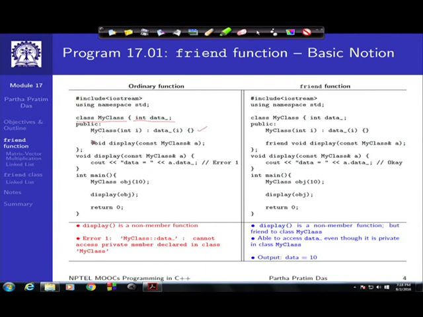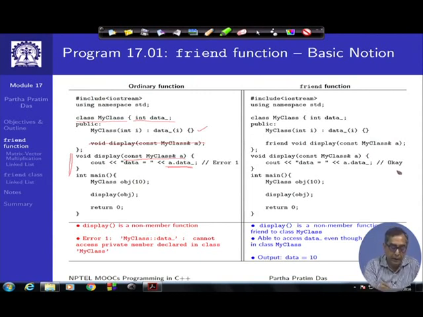I have this function written outside of this class, which is trying to do something with the class. It takes an object of the class by reference, call by reference, and then it tries to print the data element component of that object.